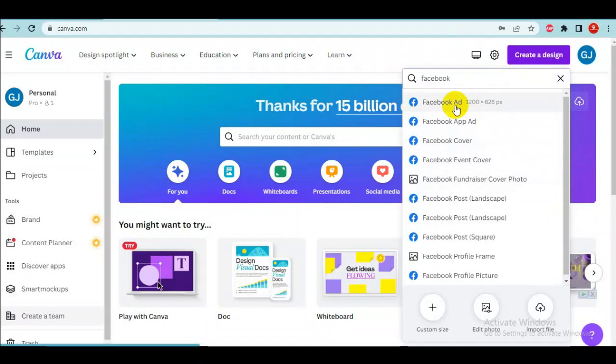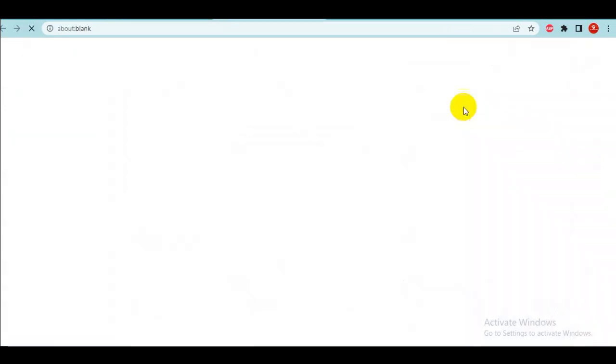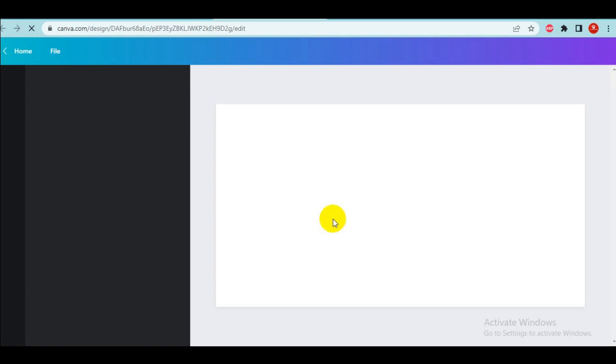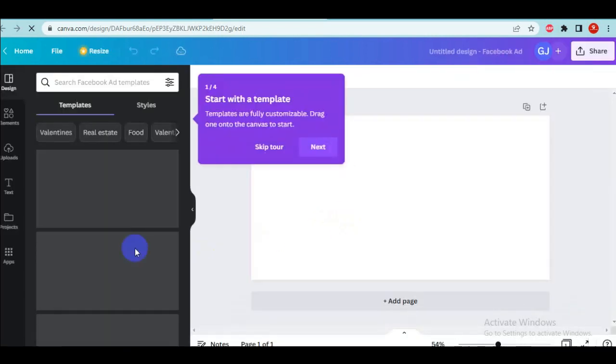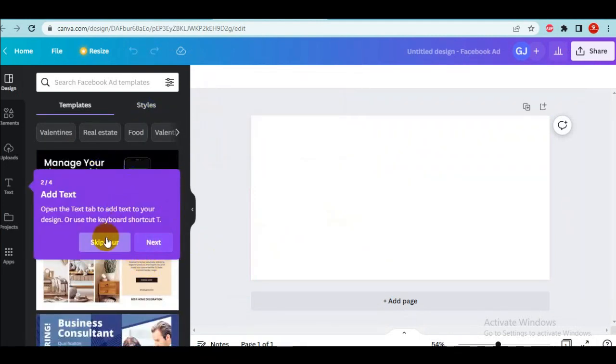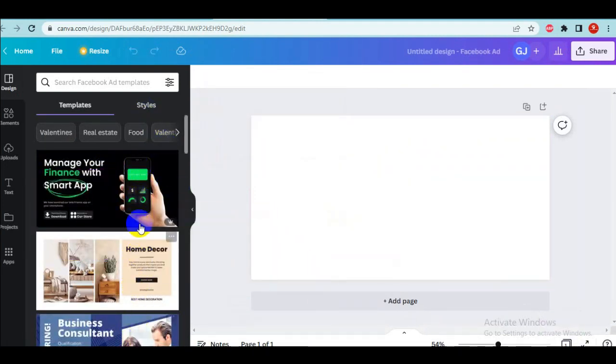Click on Facebook ad. After clicking on Facebook ad, it's going to bring you to this page where you can design or choose an already made banner. Those are the banners which you can choose from. We want to go for a tech banner.